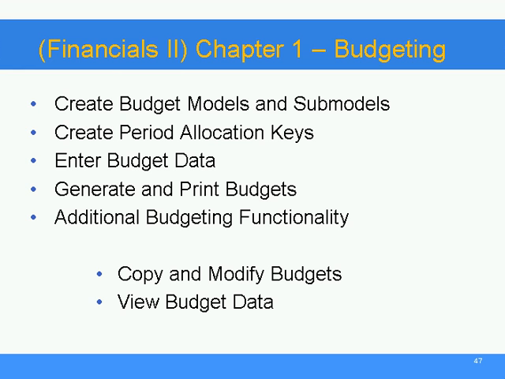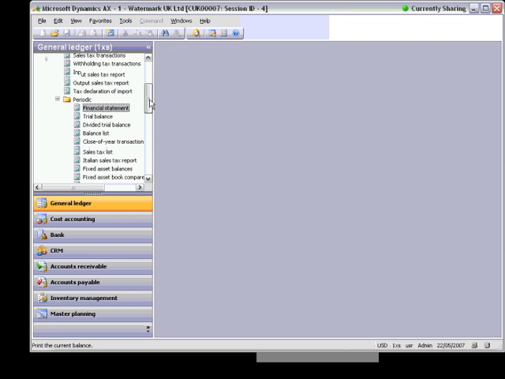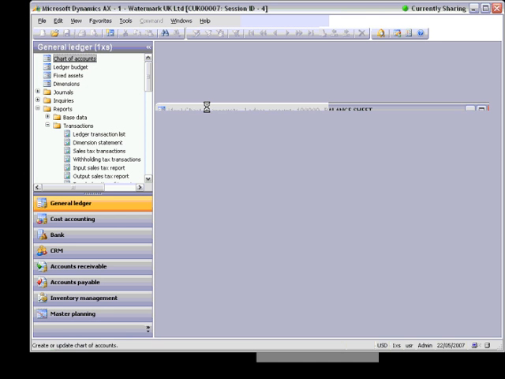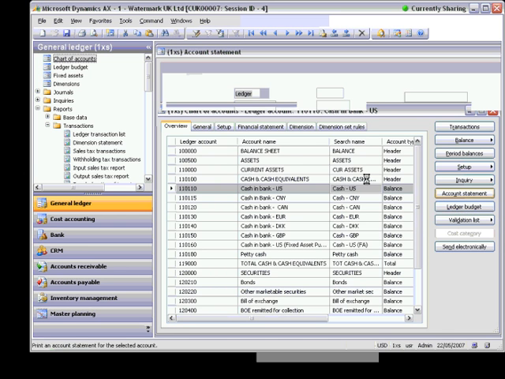Okay, so let me show in my Dynamics AX the dimension statement. You can find your dimension statement in the chart of accounts: select an account type for transactions and click the account statement button, but this means the dimension statement.